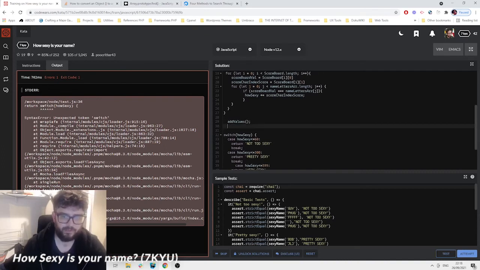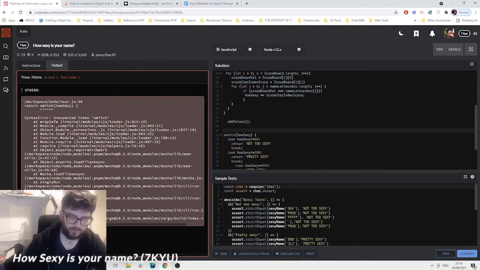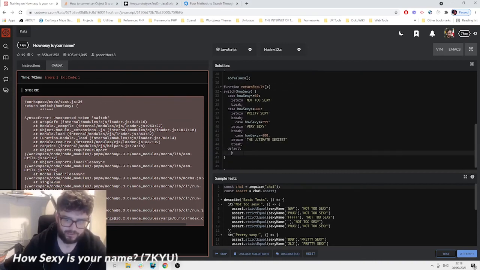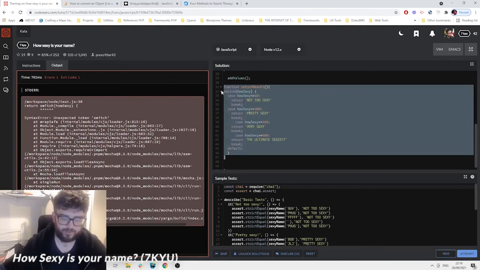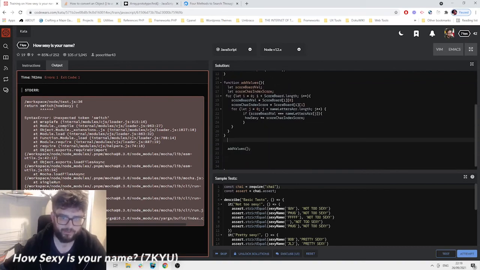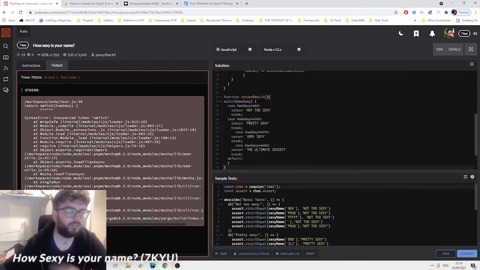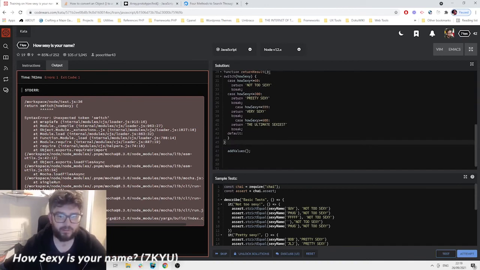I'd probably use it. I'll have to write this in the function. Actually, yeah. Function return result. And then I'll just call return result straight after that. And I'll move this up as well because it's a bit confusing probably. Yeah, move that there. I need to shift this. And I'll move this up here. And I'll call it directly after add values. And then maybe that'll work. Well, hopefully.